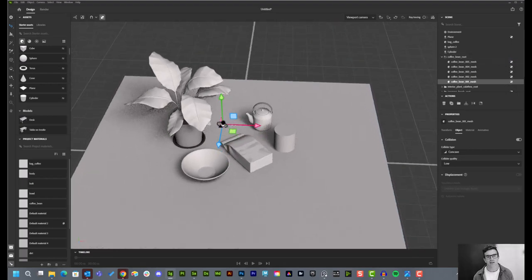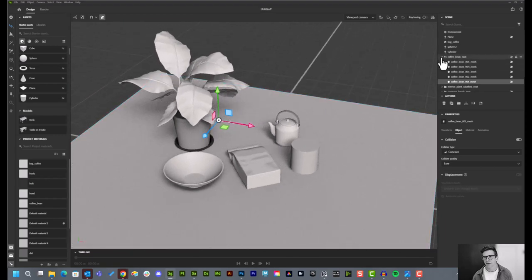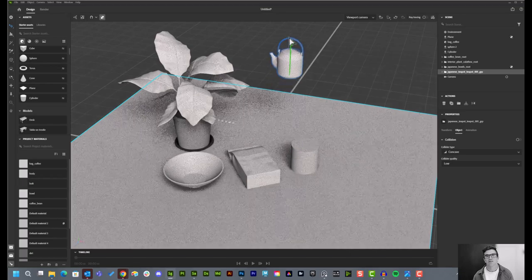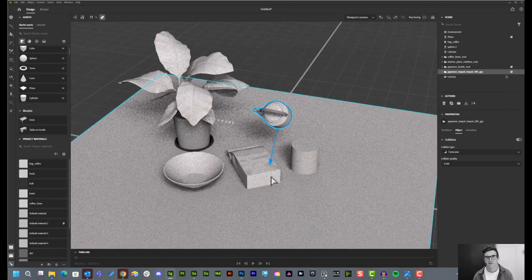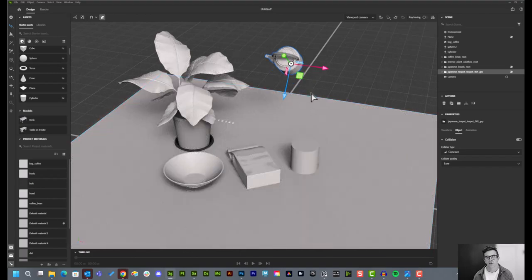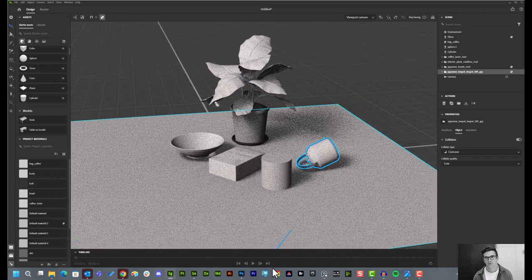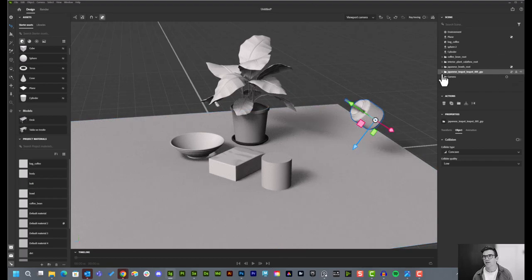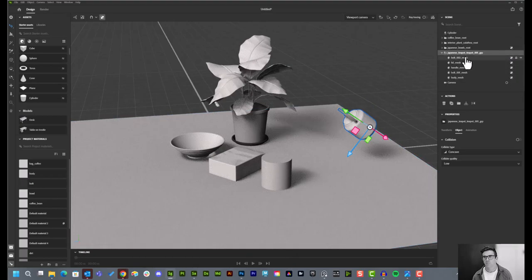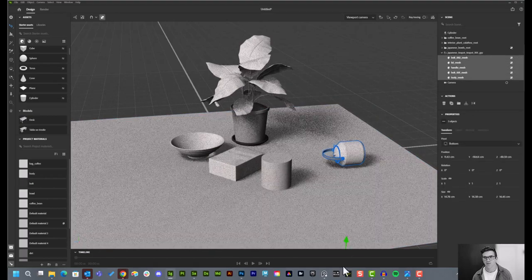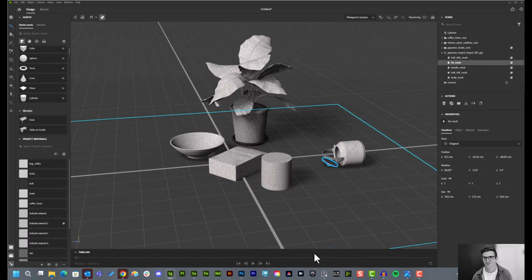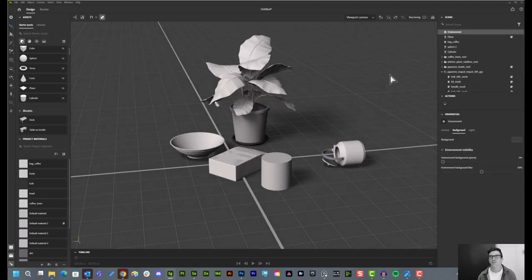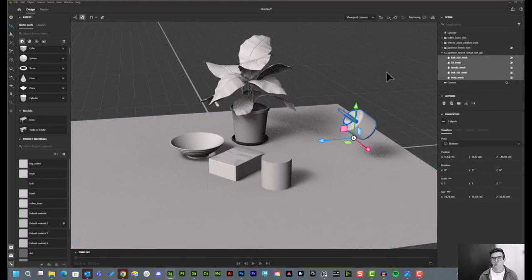Now, the difference is, let's think about this coffee pot. If I wanted this coffee pot to stay together, I would turn collision on for the pot itself and then drop it onto the floor, and it would collide just with the floor. Boom, boom, and it all stays together. But if I wanted a component to function individually, I would go in here and turn all of those on, and now when I have these selected and I drop it down to the ground, they can function more independently. They didn't in that particular case, and usually the stuff falls out, but you can get an idea of whether it's functioning as an individual component or as a unit. So that's the distinction there.